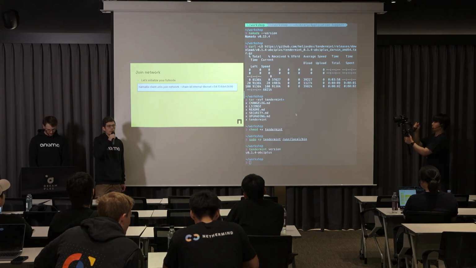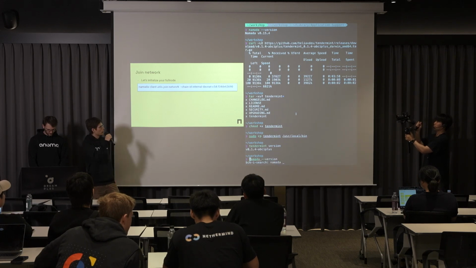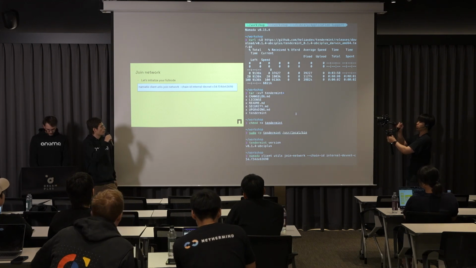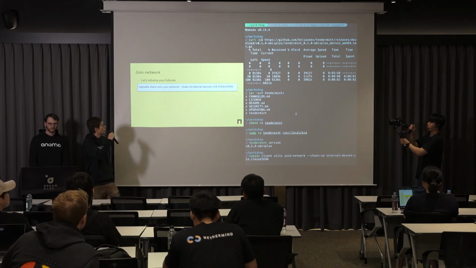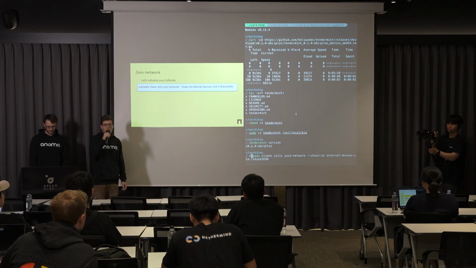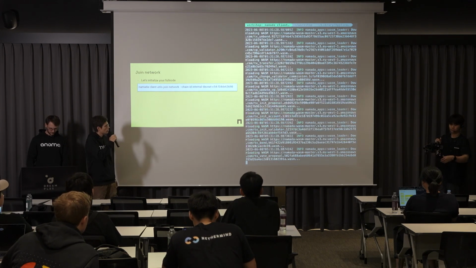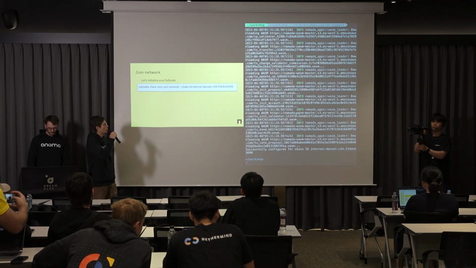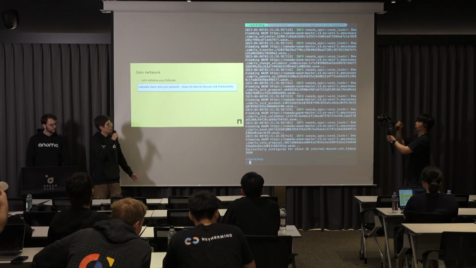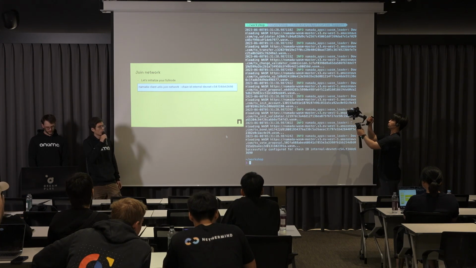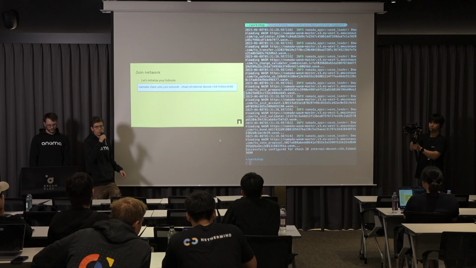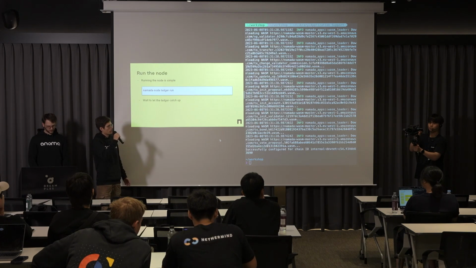So we have prepared a small network with 3 validators just for this workshop. We can use this command to join the network. It's going to set up everything locally on your machine. And now you can see that it is downloading all the configuration. But you can also do it on your local machine without having to go through this automated process. This is just easier. Okay, so we have set up the node.